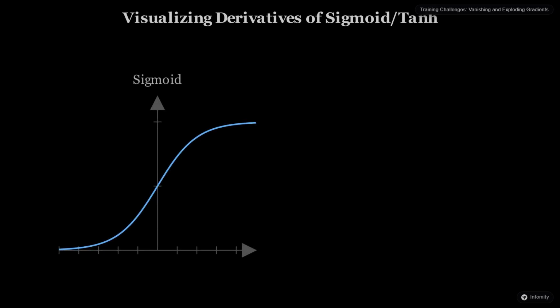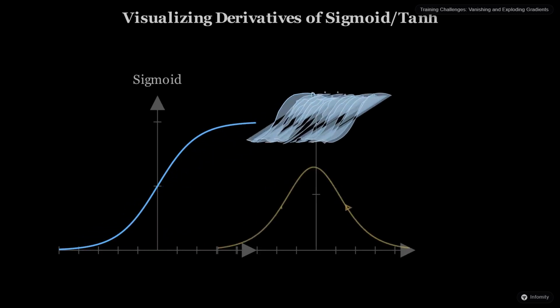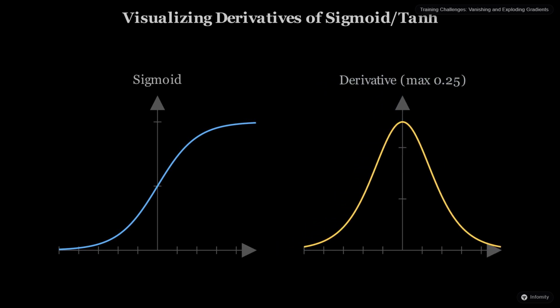To make this clearer, let's look at the sigmoid function and its derivative side by side. As the input to the sigmoid function, represented by this moving dot, falls into the flat saturated regions on either end, observe what happens to its derivative. The derivative curve, shown on the right, plunges dramatically towards zero. This small derivative value is the impact factor that gets multiplied during backpropagation. When this factor is near zero, even a strong error signal from later layers effectively gets muted by this single activation function, making it nearly impossible for the message to propagate further back. It's a key reason for vanishing gradients.